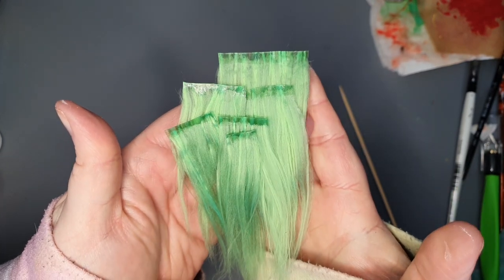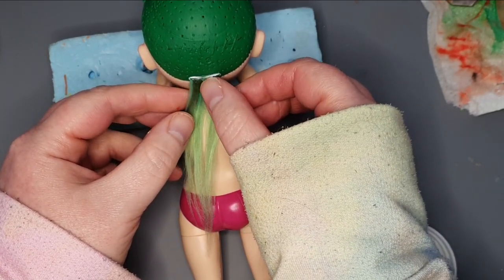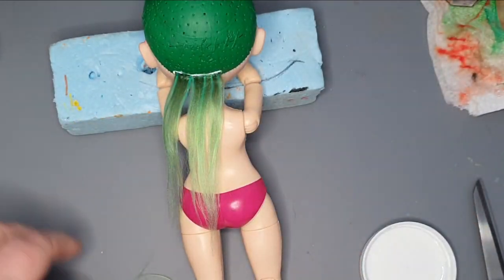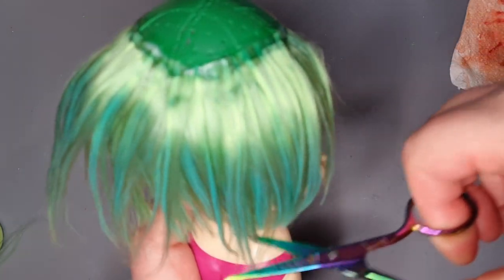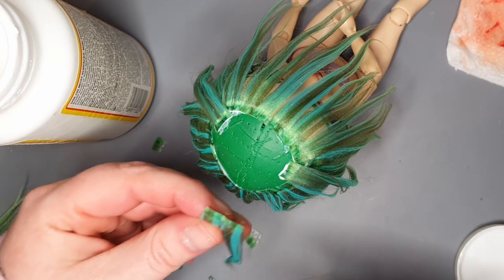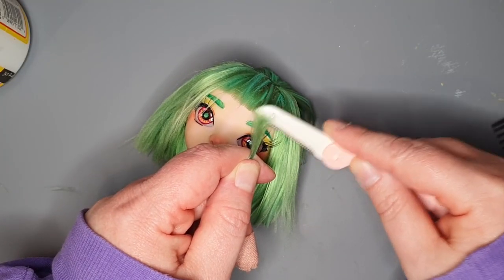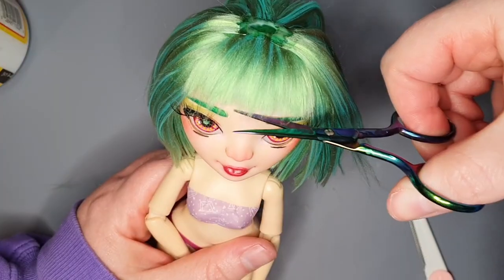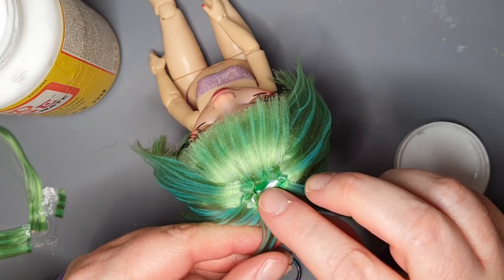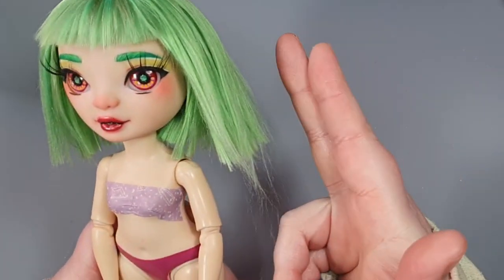Time for hair. I have blended two different shades of green yarn to make these wefts, and I begin gluing them on the head at the nape of the neck, working my way up and around in a circular fashion, letting each row dry fully before moving on to the next. I always seem to get better results that way. I also trimmed the hair as I went to make it easier to style later. The part was being very finicky, so I did that off camera. But here's what she looks like after all of her hair is glued on. Now she just needs a little trim to clean up her style.